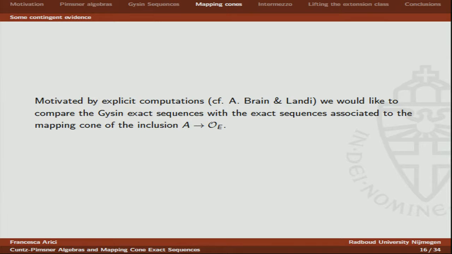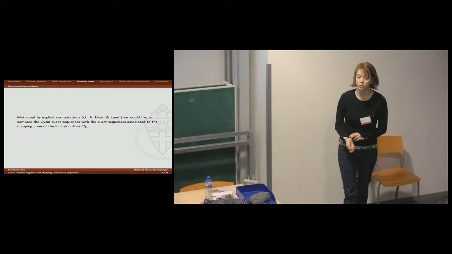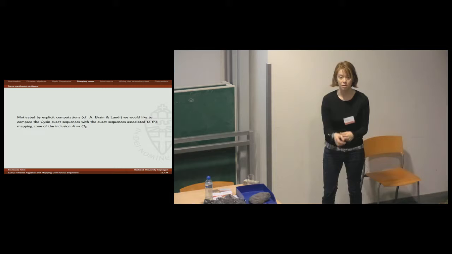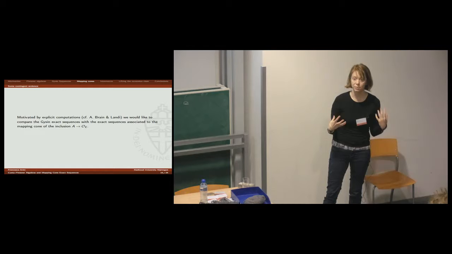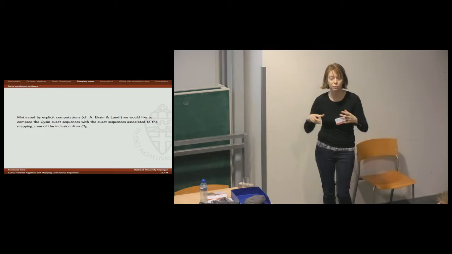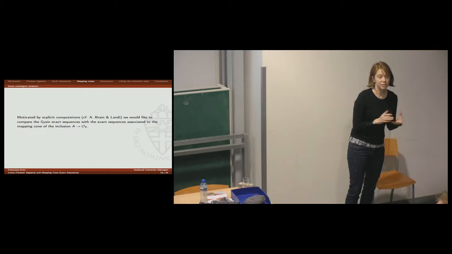So when we wrote our paper with Simon, we constructed this Gaussian sequence for quantum lens spaces from scratch by mimicking the classical one and by using some things we knew about the K-theory of the projective space. In particular, we knew that there was a certain class of projection and a certain class of Fredholm modules, and so we used all these ingredients to assemble a sequence. But when it came to proving that we had a sequence, we didn't know whether it was exact or not, because we had a collection of maps.